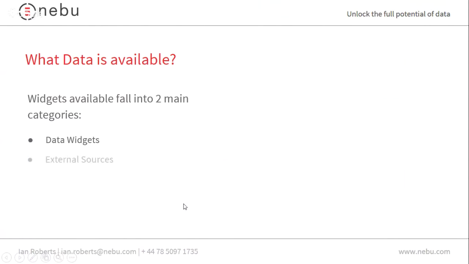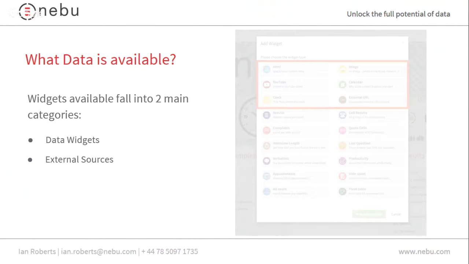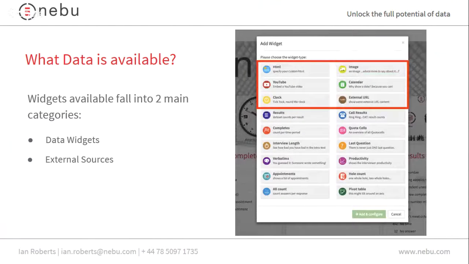In addition, we also have some external sources, external widgets there, so you can pull in some extra information. So, for example, embedding YouTube videos, adding a clock or calendar to the screen, and including within the widget an external URL, so you can embed other websites, external links, perhaps to PDF files or something you have hosted. So you can then generate almost an entire report within the dashboard.